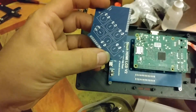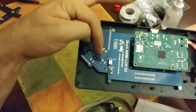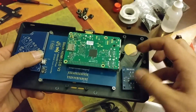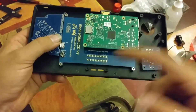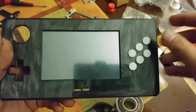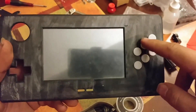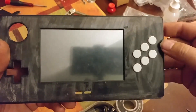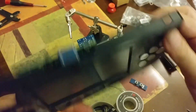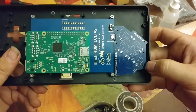I didn't solder these on yet, but that's going to be your board that goes right here. It seems the Teensy is going to sit on top with the USB facing this way. And this board is going to be right here. Obviously this is for your analog stick, and your start and select are going to go down here. A couple of things to note about this ABS print: around the button holes it was so tight I can barely get them in there — these are not even pressable at the moment. I'm going to have to take some sandpaper and smooth out the edges, or perhaps a drill bit just slightly larger. You should be able to put all your buttons in, they should move freely, and you should check that they line up with their holes — those four holes on the back.